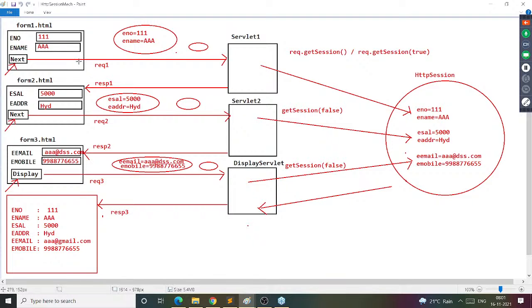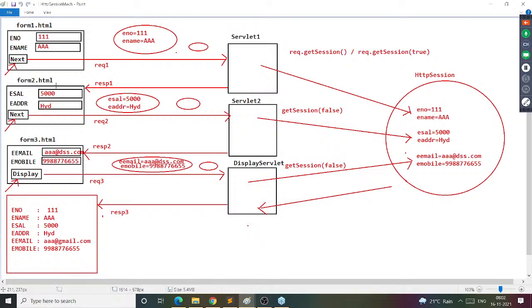In the case of the HttpSession session tracking mechanism, when we submit the first request from the client to the server side application, that means the first servlet, the servlet has to check with respect to this particular user whether any HTTP session object exists or not. If it exists already, then get that HTTP session object. If it does not exist, then create a new HTTP session object. After getting or creating the HTTP session object, get the data from the request object and keep the data in the HTTP session object. Then the data will be available for our future request processing with respect to the same user.